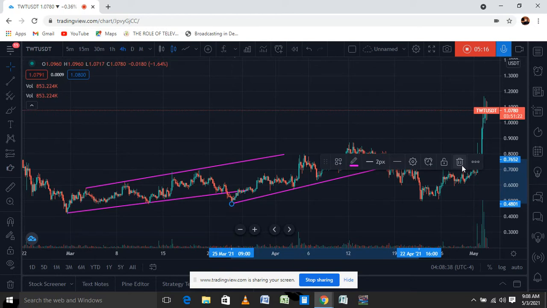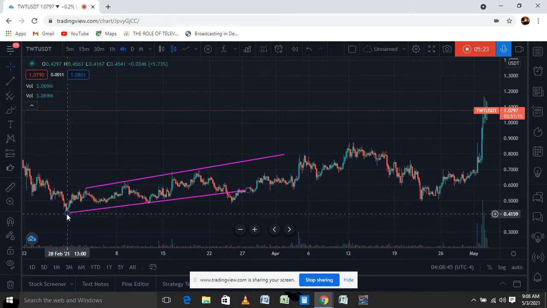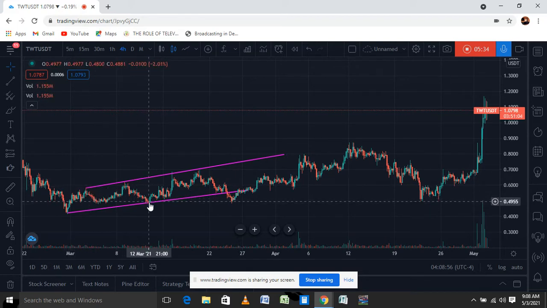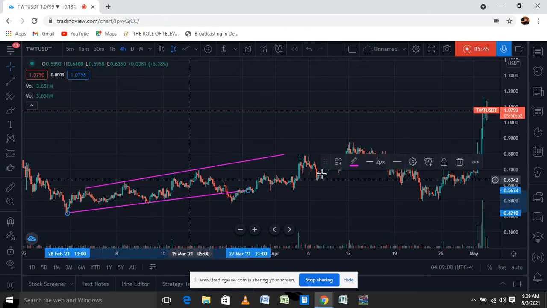Let's take this one out. So if you notice something like this, when the market created this lower price, this low, went up here, touched this level, got rejected, and created a lower high, which is a confirmation that the market is in an uptrend. So this tool at the bottom now has given you a trend line. If you connect this to this, let's use another tool to draw this so that you get a better picture.